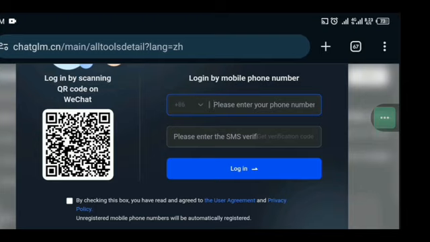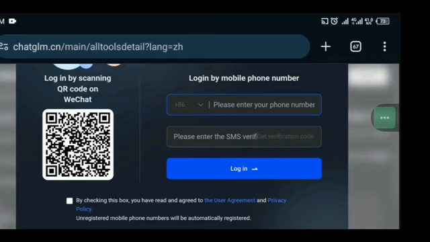When you click on login, this is the interface again, and this site requires only a mobile number. It's only a phone number you can use to sign in. But I've tested it in Nigeria, and they don't accept Nigeria. There are some countries that they don't accept.